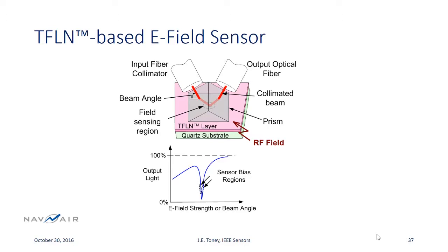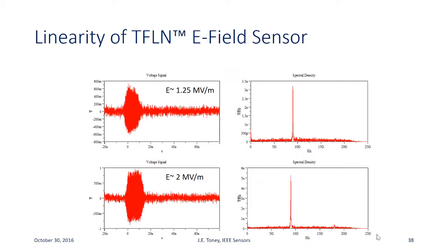Right? At just the right angle of incidence relative to the refractive index of this film, you'll get frustrated total internal reflection. You'll get a dip in the transmission. So one of my colleagues built this sensor, and he was using it as a sensing mechanism. Because as it picks up an electric field, the refractive index of this film changes, and this peak will shift a little bit. So here are some measurements that we made at above a megavolt-per-meter. And you see it's perfectly linear, right? No hint of a harmonic. I don't know, maybe there's a tiny hint of a harmonic there. All right, so not only did we show we can have a sensor that will withstand this electric field, but we can actually measure it because it's a linear response.